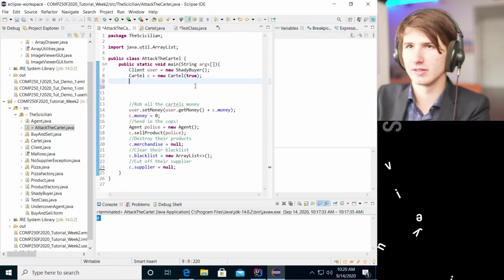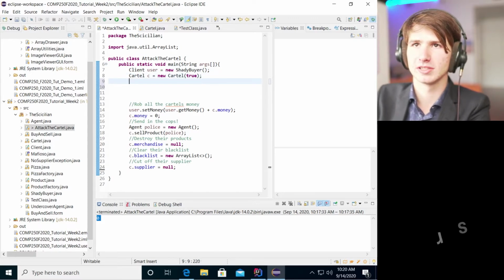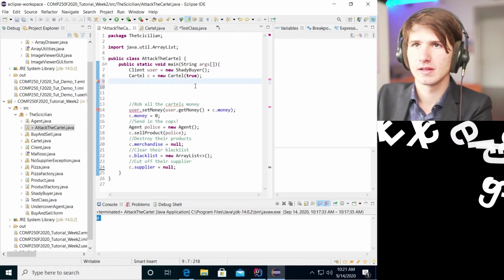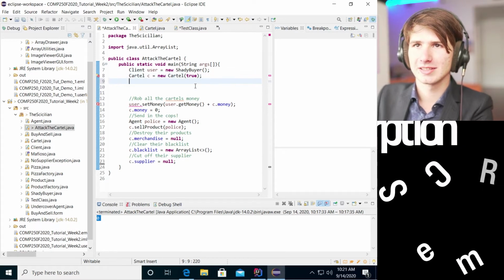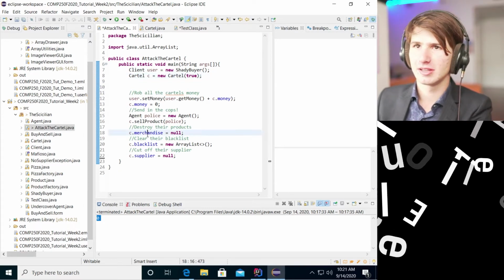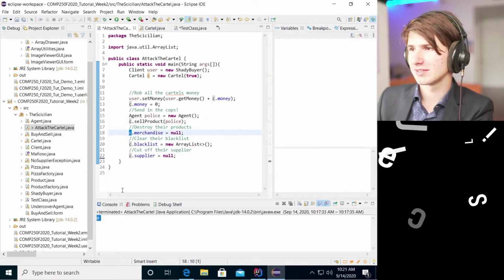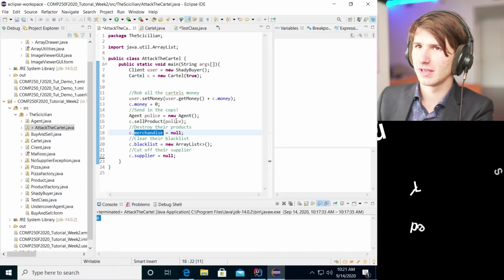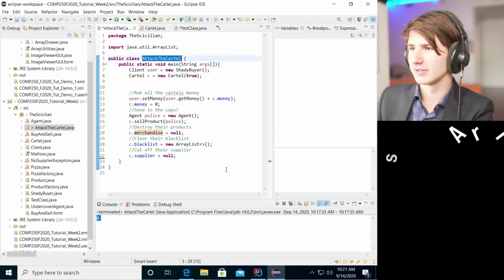We can see fields which have no modifier, like c.merchandise. That is just a thing that exists. But we can't see c.name. So could you guys think of a decent way to prevent me from just zeroing out the merchandise from this class? Any ideas of what I could do to this merchandise field to make me no longer able to access it from this other class?